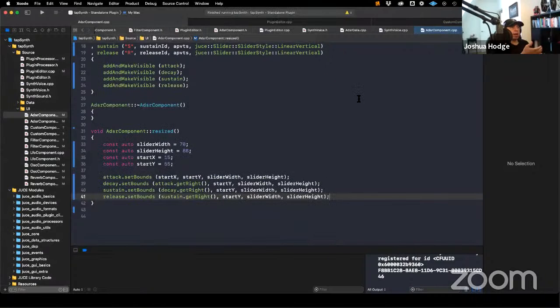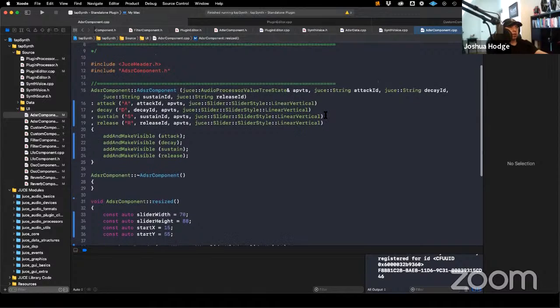Option A is another class that's just for linear vertical sliders. Option B is try to shoehorn those two behaviors into the same class. Thinking of option A.